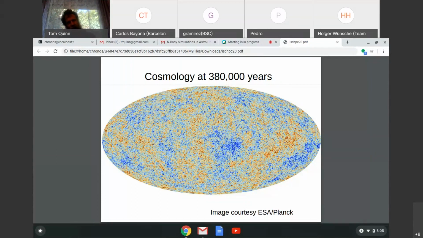What you're seeing here is a map of temperature across the entire sky. So think of this as like you would map out a globe, except you're mapping out the interior, what you see on the sky. But the interesting thing here is, these are temperature fluctuations, and going from red to blue here is only a few parts in 100,000. So the key thing here is that these fluctuations are tiny.